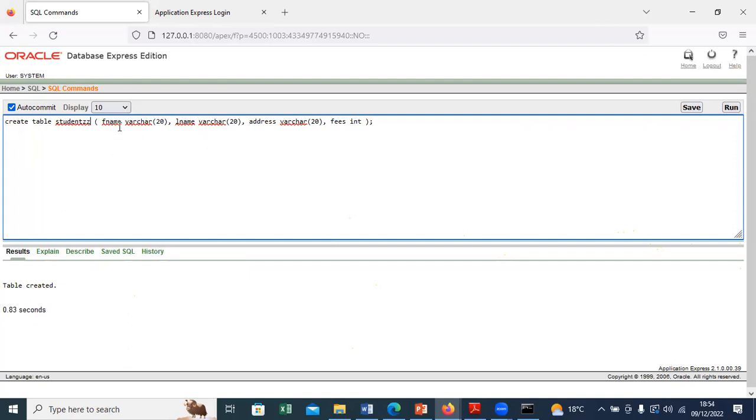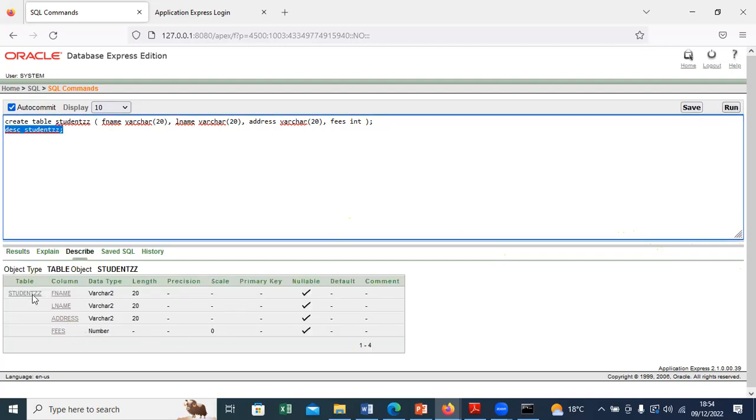The table that has been created comprises 4 columns. If I want to get to know the structure, or what we call the relation schema, of this table, I have to describe the table, students. When I say describe students, it brings what we call a relation schema, which gives you a summary of what is entailed in that table: the table is student, these are the different columns, these are the data types that were made use of, and the length that was assigned to them.